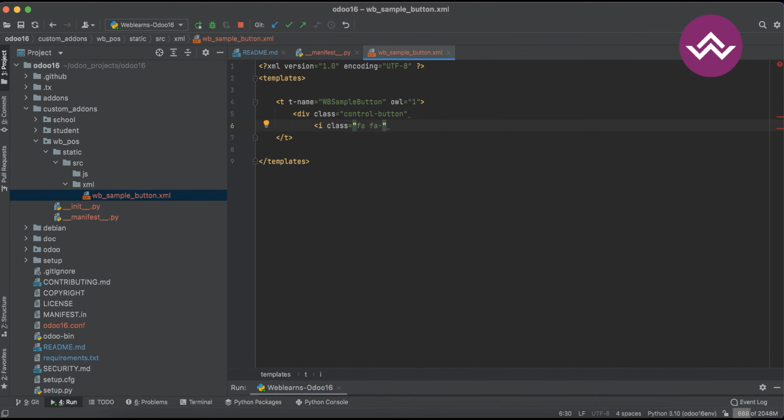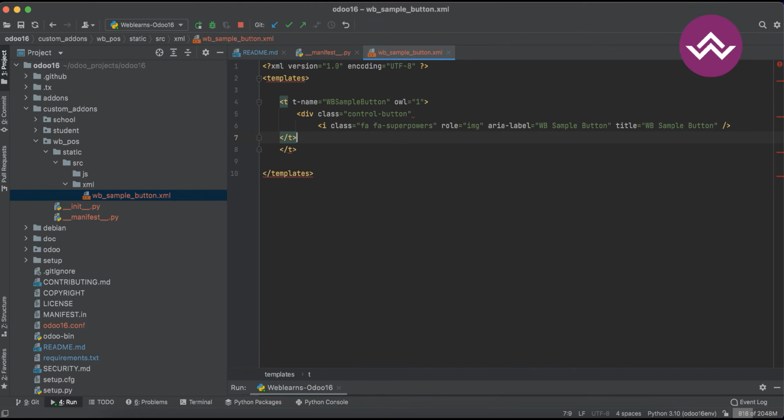I will add one more class, which is like super powers. Then after all, img, aria-label is, let's say, WB sample button, and the title would also be WB sample button. And let me close this.